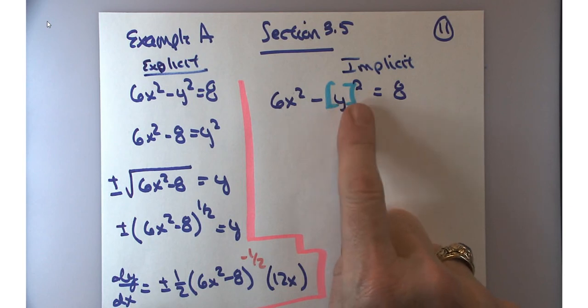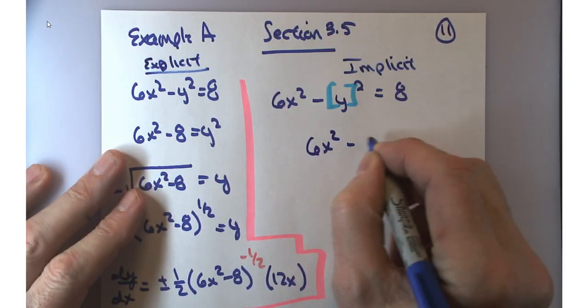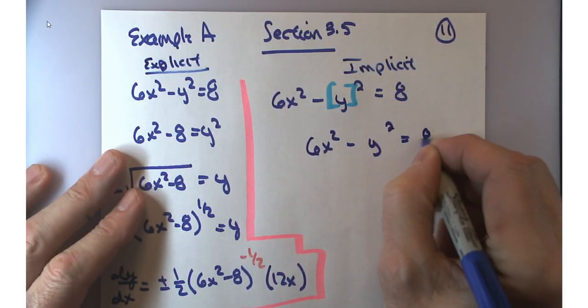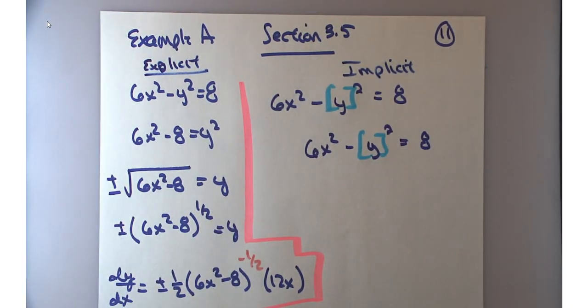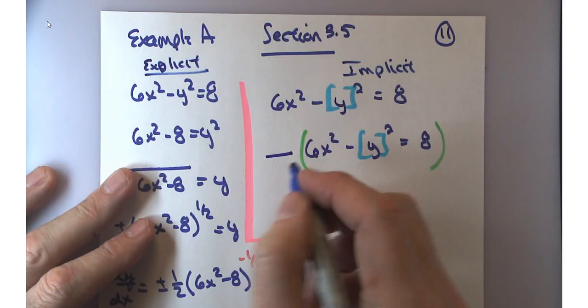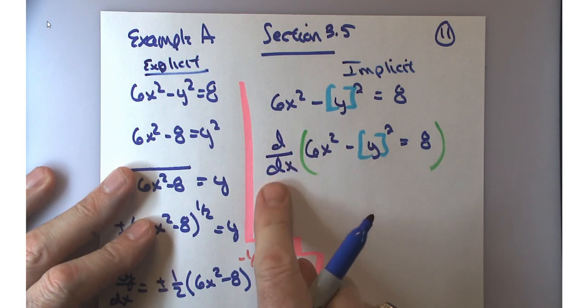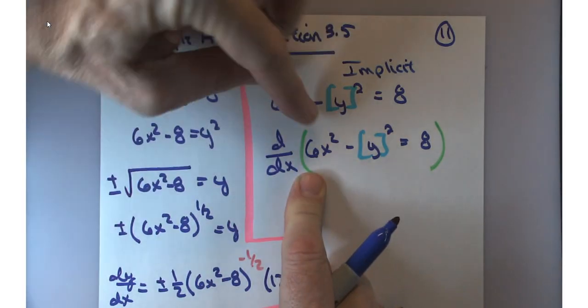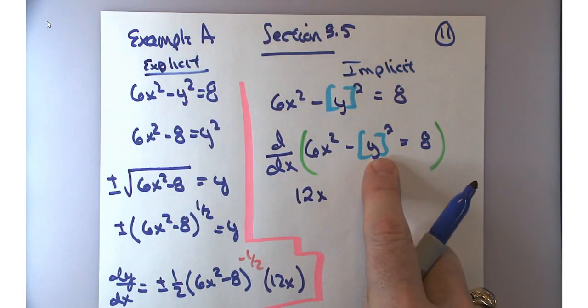You're going to have to do the derivative of the outside times the derivative of the inside. So let me rewrite that like this. 6x squared minus y squared equals 8. Let's put that here. I want to differentiate this with respect to x. So if I'm going to take the derivative, do you remember what my notation was? What have I always been writing for that? You're going to take the derivative. d over dx. So I don't have a y here. It means I'm going to take the derivative. Now the derivative of this part is pretty easy, right? It's just 12x.